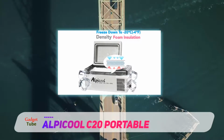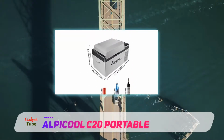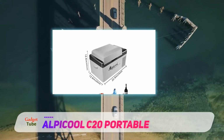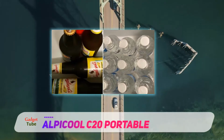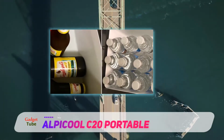It has max and eco mode, but I love the eco mode more as it really saves a lot of power. However, this only works well for when your car is running when plugged in the cigarette lighter or you plug it in a wall outlet. But if you will be using this on your battery, it can cause problems.